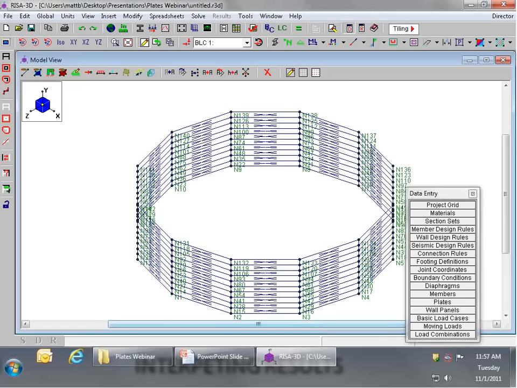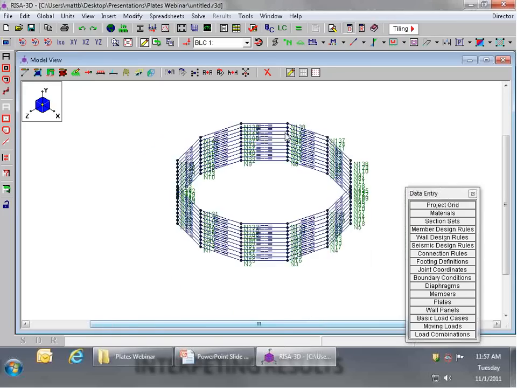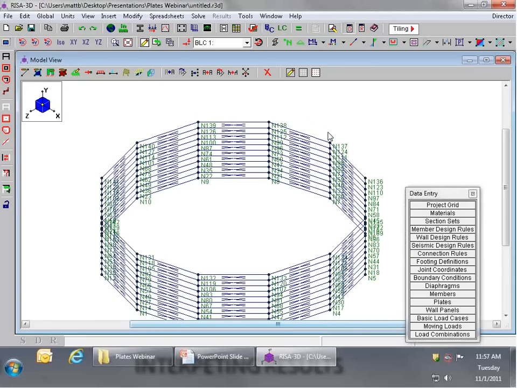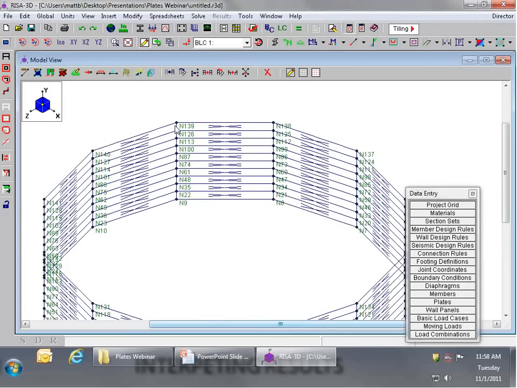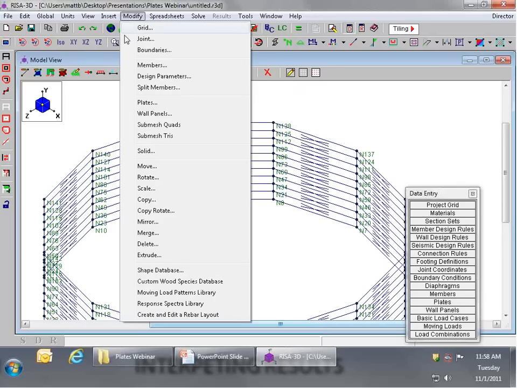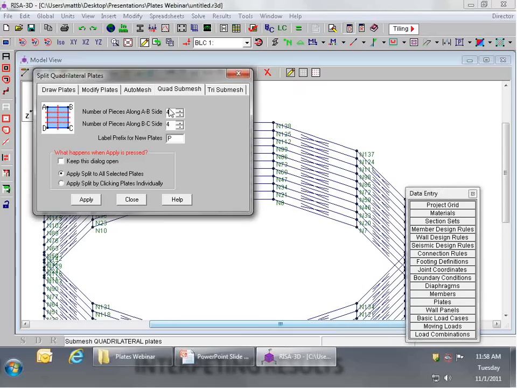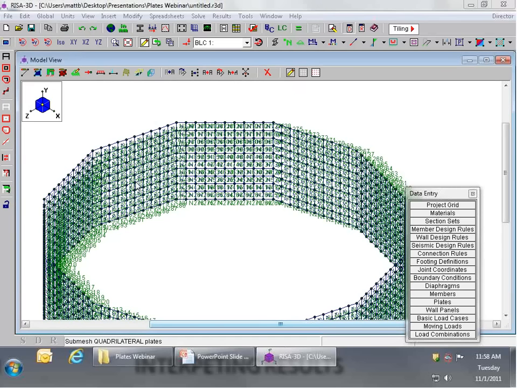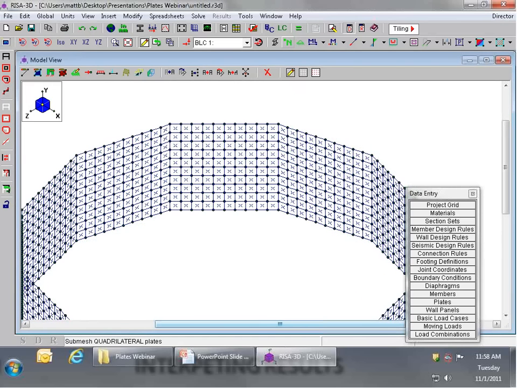Now, if I was trying to simulate a cylindrical tank, this is a very coarse, rough approximation of it. And what you may do in a model such as this is you may generate this and look at it and go, oh, no, I need this to be more accurate, and look at these plates. They have really big aspect ratios. What I'll do is I'll come in and I'll submesh this model, and I'm going to do it 10 by 1. And when I submesh it, oh great, all right, now we're going to have a much finer model. That's going to be fine.